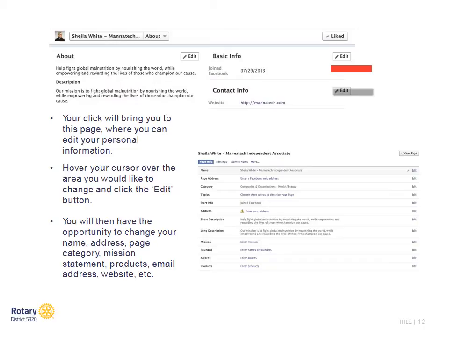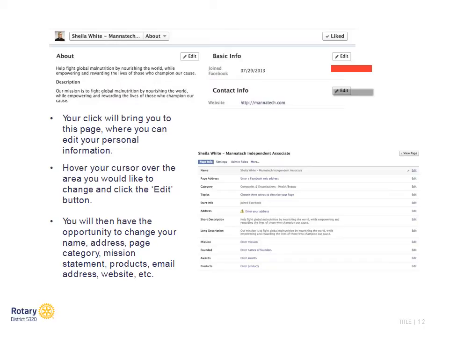So we have the opportunity here to identify the category of page, and that might be nonprofit, it might be community organization. There's a lot of drop-down options there. This is where you can put in your meeting address, and if you do that, then you will enable Facebook to generate a map link for your location for people to find you.